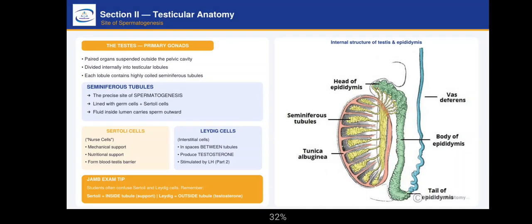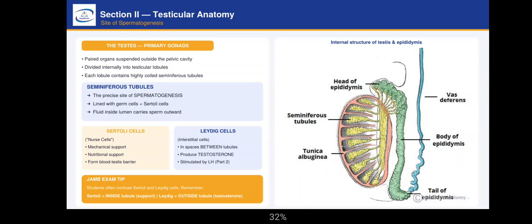All right, now let's go down into the testis. So now when you are asked which organ in the male reproductive system is the major, like the main reproductive organ in the male reproductive system, the answer is the testis. All right, not even the penis, not the scrotum. Okay, it is the testis itself. So the testis is referred to as the gonad. That is where sperm production takes place.